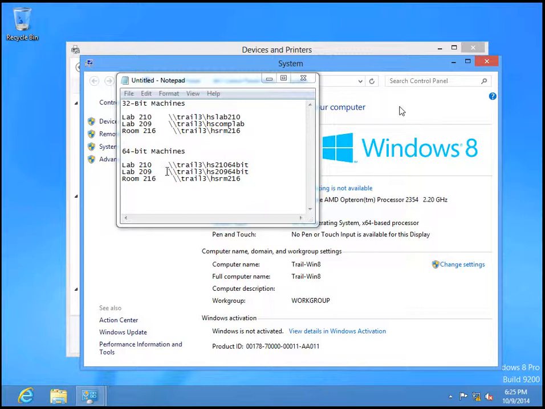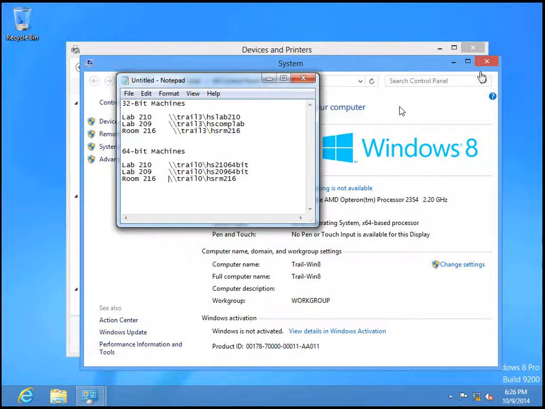And if you're on a 64-bit machine, it's Trail 0, and it's HS210 64-bit, HS209 64-bit, and HSRM 216 still for the machines if you're on a 64-bit machine.